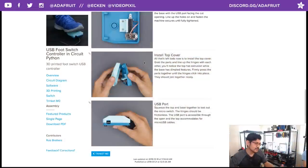Unfortunately, I didn't get to use it while documenting this project because it's like meta. It's like, well, I'm building the switch, I can't use the switch. I only built one because I didn't want to have two switches laying around. But it's fairly easy to put together.